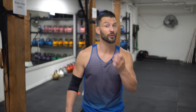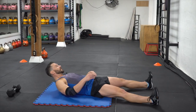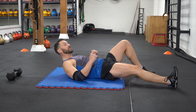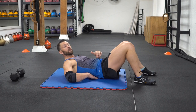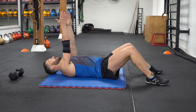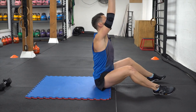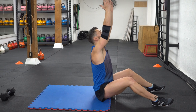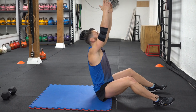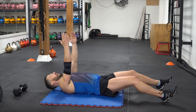First one we're gonna do is we'll call the push crunch. We're gonna do it without a weight first. Lay yourself down. Now, if you have a tight lower back, you might wanna bend your knees a little bit, just to take a little bit of the stress off. But ideally we want the lower back on the mat the entire time. You're gonna start with your arms over your chest. You're gonna sit up and push yourself as far forward this way, and push the implement or the weight up towards the ceiling. Hence, the push crunch. As you get it up there, when you get back down, nice and slow, one vertebrae at a time, back down to the mat.